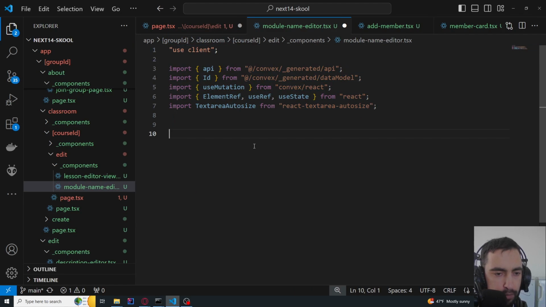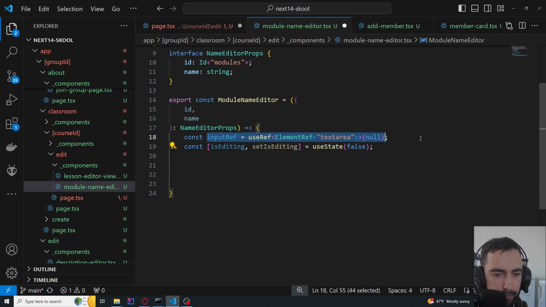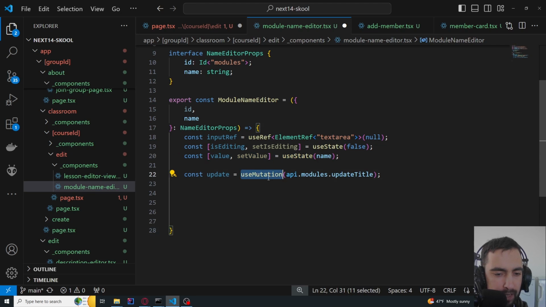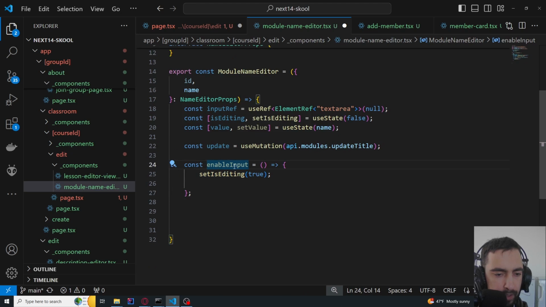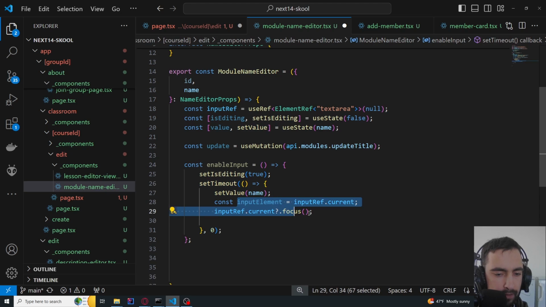Use client, imports, props, so id, name, boilerplate, inputRef. This is going to be the same as the other name editor that we made. isEditing, value of the name, update, so useMutation, api.modules.updateTitle, enableInput, setIsEditing, setTimeout, setValue, and then get the reference to the input element.